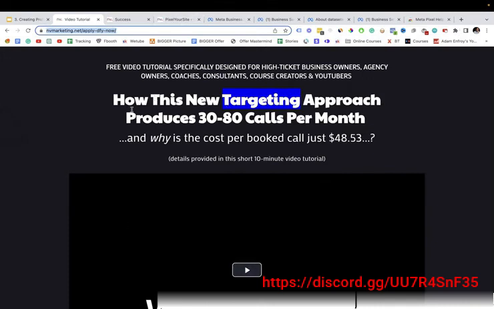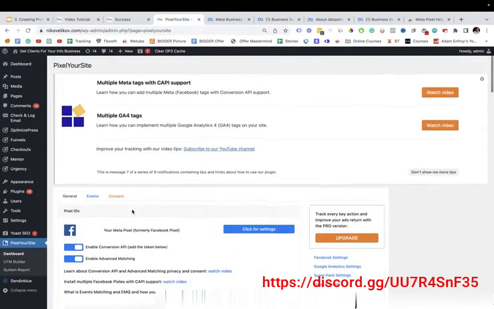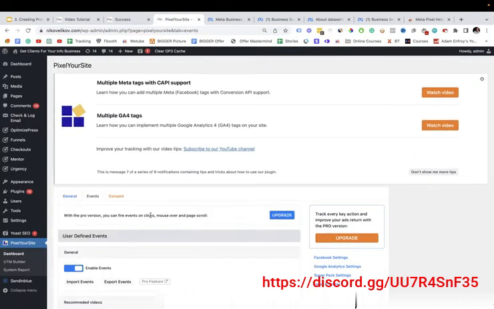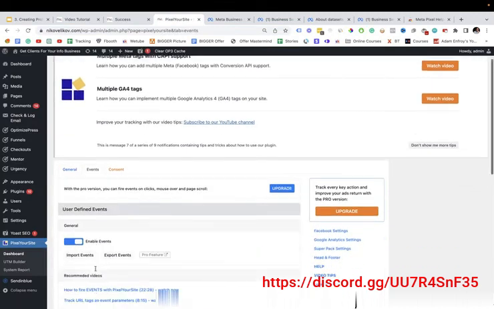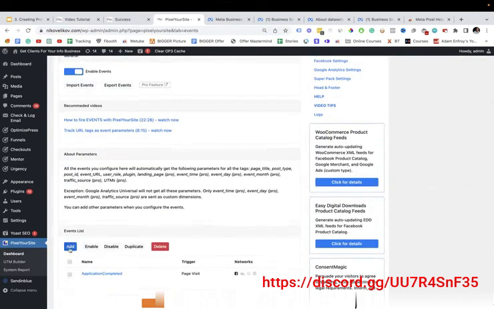Now what you need to do is add the events, and this is how you track people on your website. This is how you know if people are making purchases, if they're completing lead forms, if they're booking appointments. So you need to go back to your Pixel, your website, and here, as you can see on the little menu, there is events.